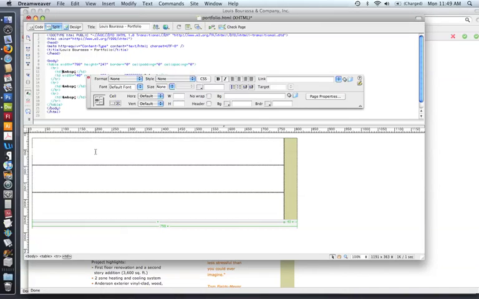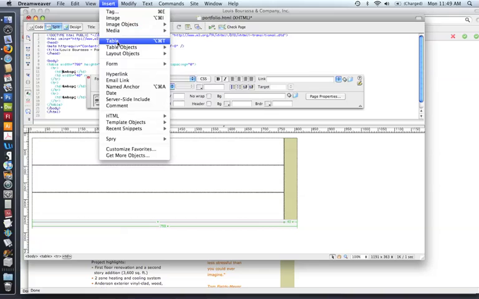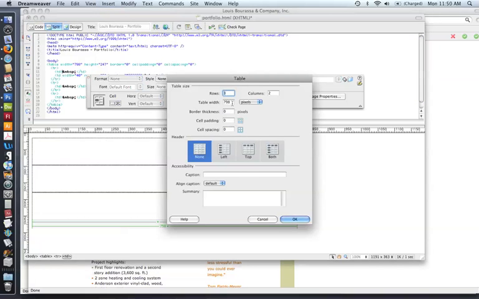So going back to Dreamweaver, I'm going to insert another table. And we know that we don't want this table to be 798 because we've got that column that's actually 40 pixels wide. So I'm going to change this to 758, okay? Because 758 plus the 40 equals our final width of 798. And I'm going to change this to one row and make this three columns.